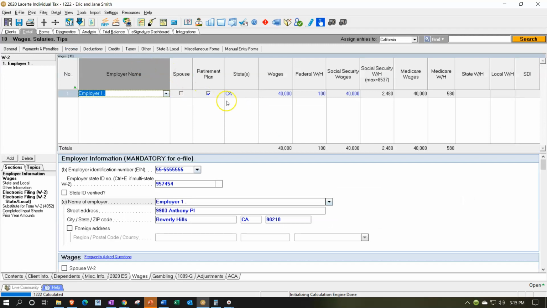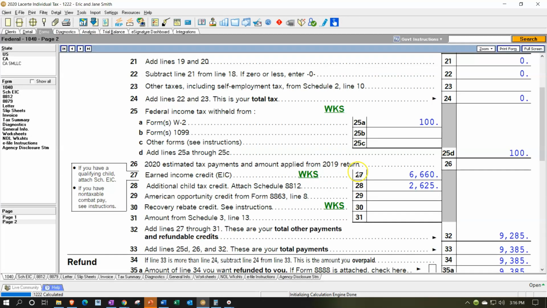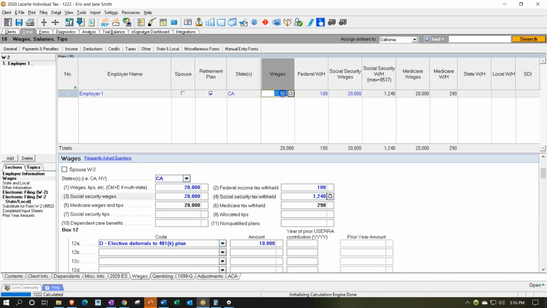Let's bring it back to 20,000 for the married, and now it's at the 6660. So we're plateaued at the 6660 there.